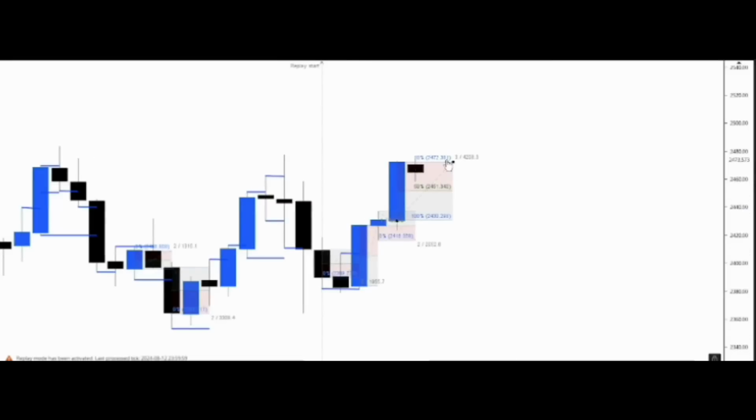But look at the way price took out this high. Very, very important, very instructive. Look at the way it took out this high with a candle wick. That tells us that price is likely to start going down from there. So if it's going down, it could be a momentary retracement to half of this candle. So maybe around this zone will be the half. So if on the lower time frame we find any opportunity to go short, we target the middle of this candle here.